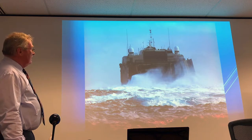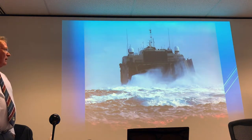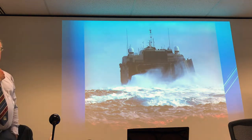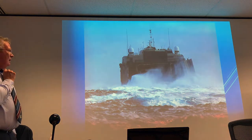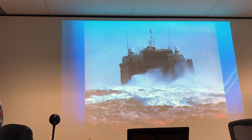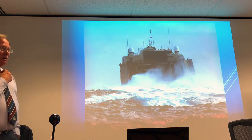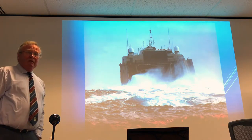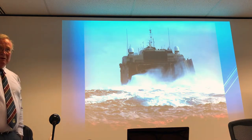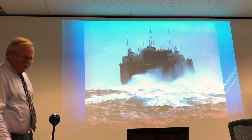Now this is one of the INCAT vessels, those three catamarans I mentioned earlier, operating in the Persian Gulf. This is, as I said, a photo taken directly off the INCAT website. It's quite spectacular and it's quite interesting to see just how hard those vessels worked in the Gulf War. And apparently they went well up a number of the rivers in the Middle East during that Gulf War. In fact, they could go further up those rivers because of their light draft than just about any other craft in the US military.